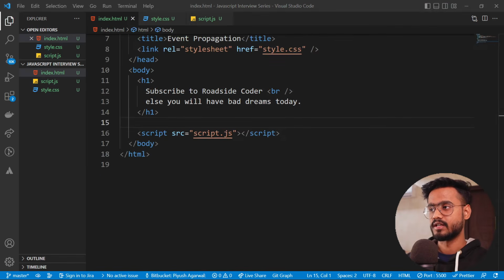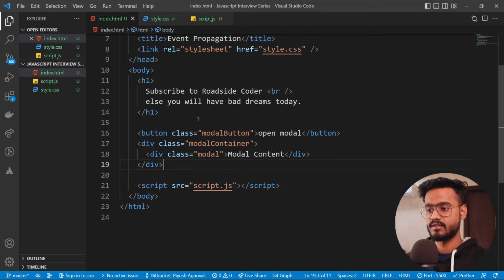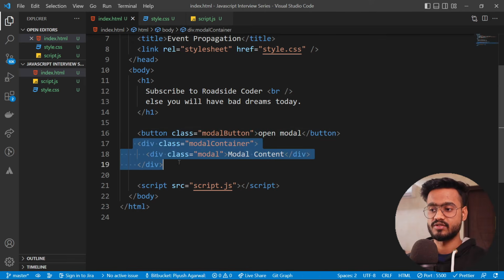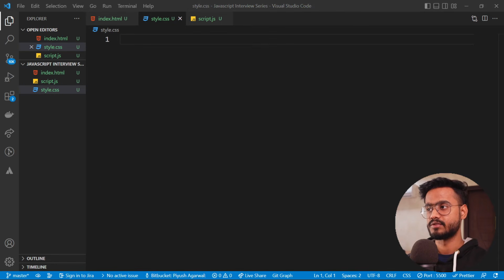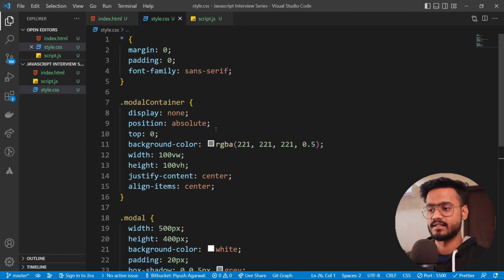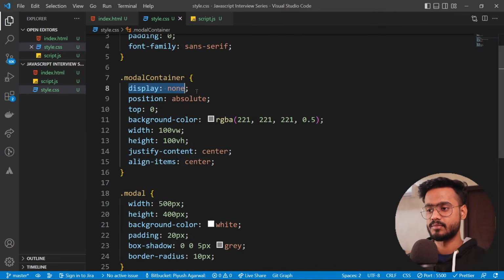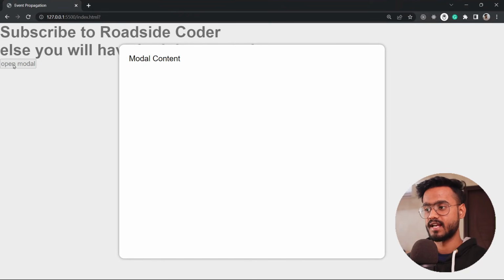If we create a modal over here, if we add an HTML with class modal button, a button which is going to trigger our modal, and our actual modal itself. And let me just add a few basic styles, nothing fancy. I'm just going to put our modal display as none by default. So if I put it flex, it's going to look like this. So we're going to have an open modal button, and when we click on it, a modal like this will be opened, and we are supposed to click on this space to close this modal, right?